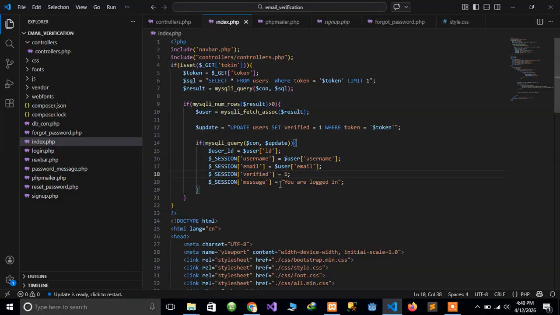Then the message will come. So the message will be, your email has been verified successfully. So let's say you put the message here: your email has been verified. Okay.